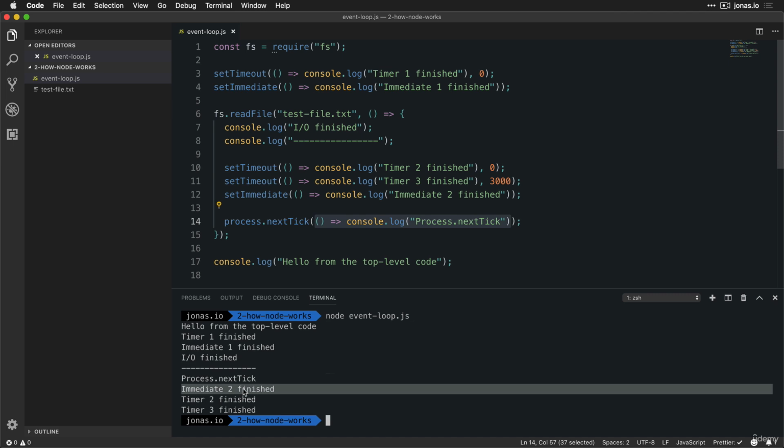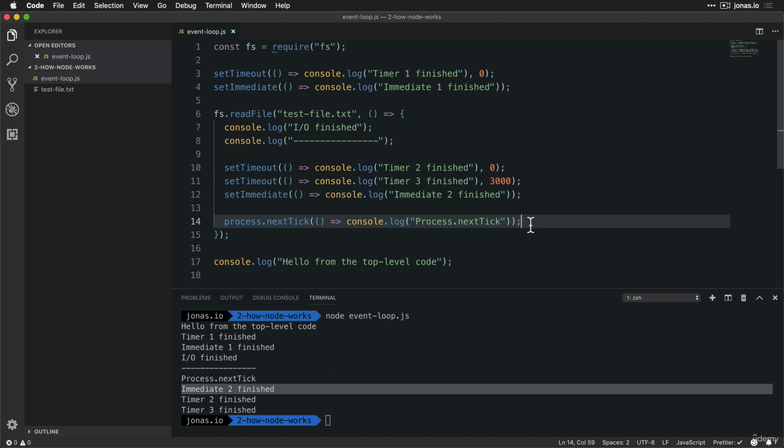Now, anyway, as I mentioned in the last video, these mechanisms are actually more for pretty advanced use cases, which is why we will probably not use them in our project. But if you want to learn more about them, you can always read the official Node documentation. Okay? So with this, we have simulated some aspects of the event loop, but to finish, I want to quickly introduce something about the thread pool as well. And for that, we're going to do a more complex operation that will actually be offloaded to the thread pool and take a look at how long these operations take to run and how we can change the thread pool size that we talked about before.